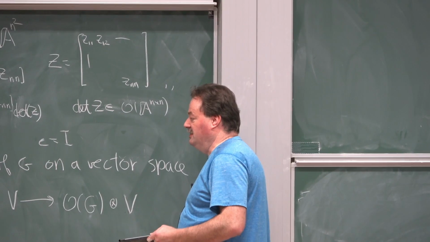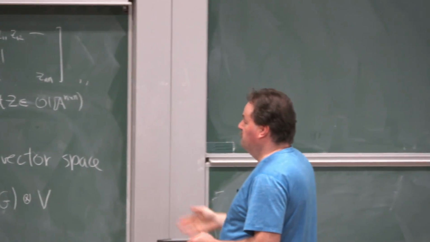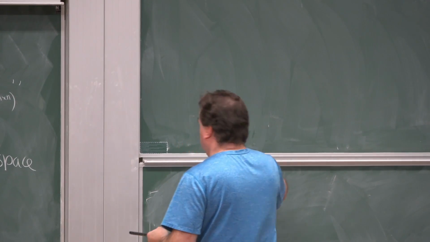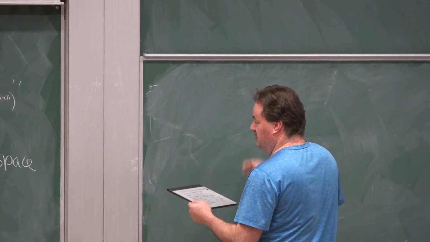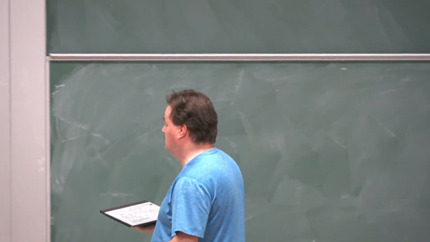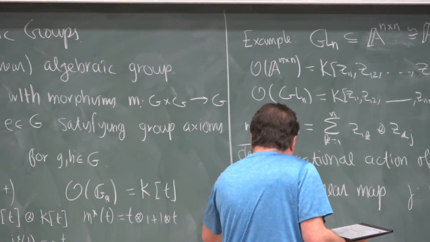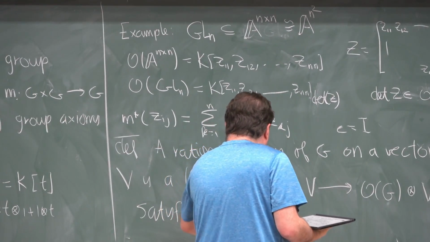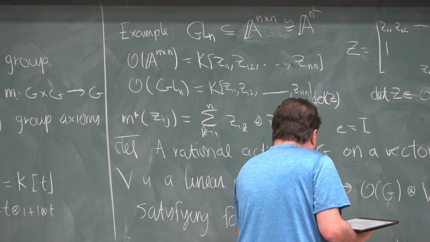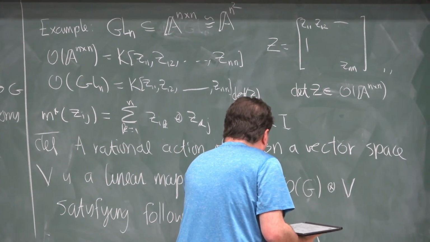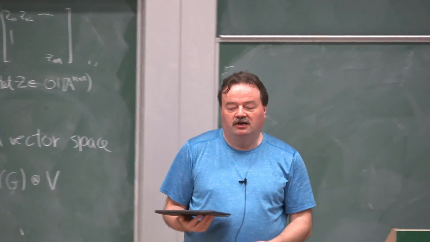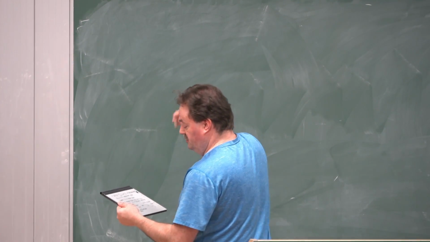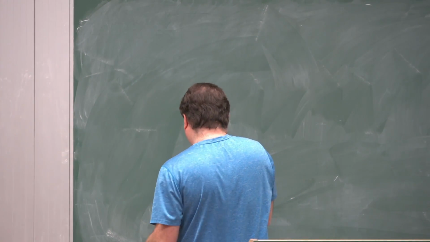So here's like a formal definition. So V here, I'm not assuming that V is finite dimensional, it can be any vector space. But I need more space here. Let me continue here, satisfying the following axioms. And these are really the axioms of a group acting on a set, but formulated slightly differently.